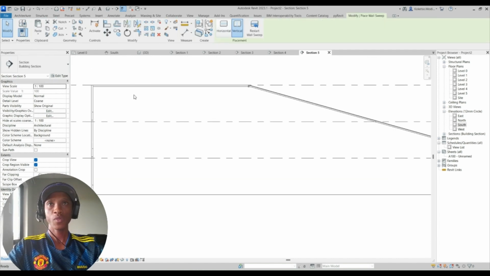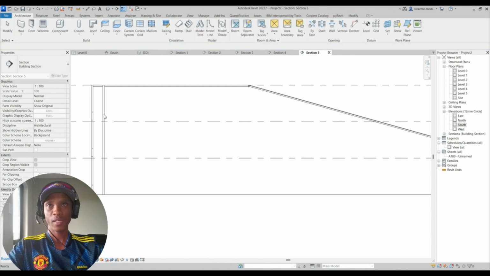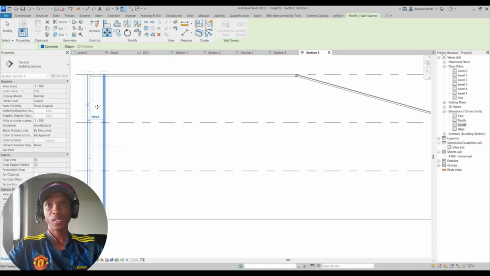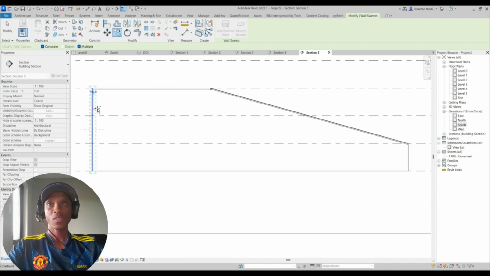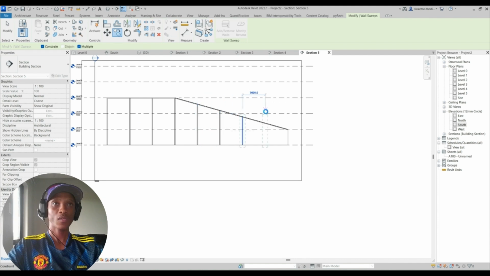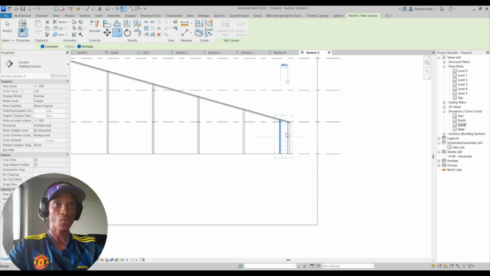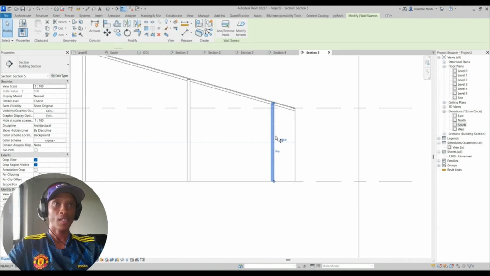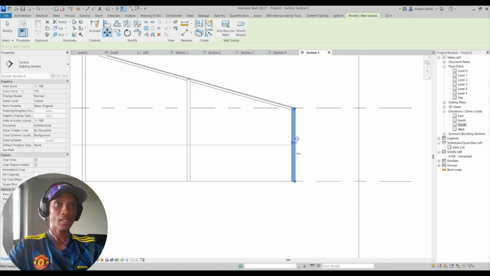Go to wall, sweep, I'm going to place my sweep right there, escape, and then I'm just going to nudge it towards the end, place it like that.